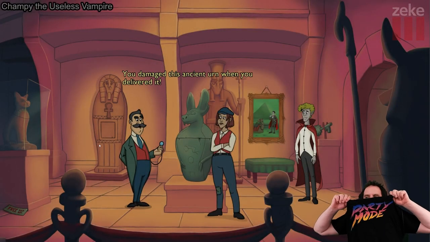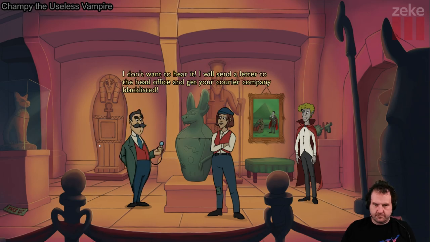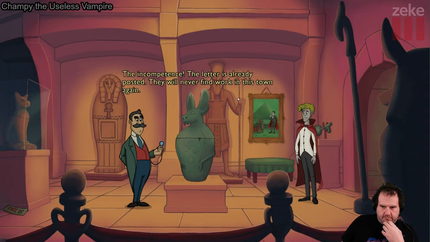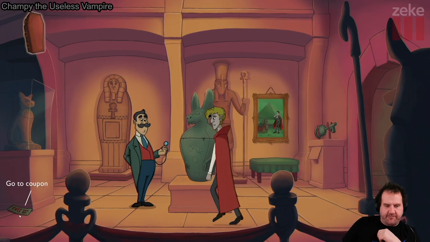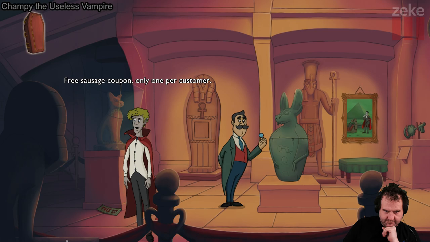Oh, my shirt says party mode! And when you delivered it. For the last time, it was already cracked before we moved it. I don't want to hear it. I will send a letter to the head office and get your courier company blacklisted. Oh yeah? If you do that, you will be sorry. Mark my words. The incompetence! The letter is already posted. They will never find work in this town again. I saw a free hot dogs coupon! Free sausage coupon. Only one per customer.